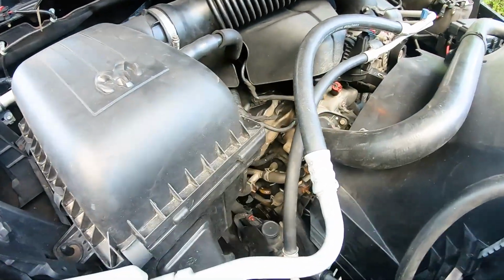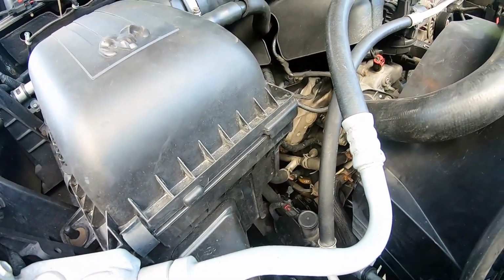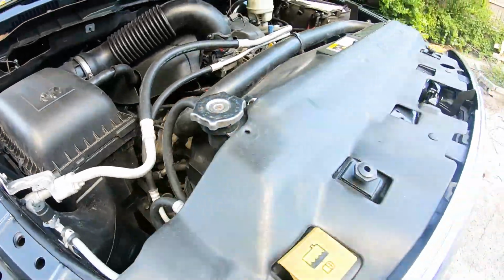So I was kind of disappointed. I didn't feel like taking it all back out just to record it, because it was already pretty much done. So yeah, now I'm going to be working on this truck. I'm going to show you the video with what I basically did and how I got to fix it.